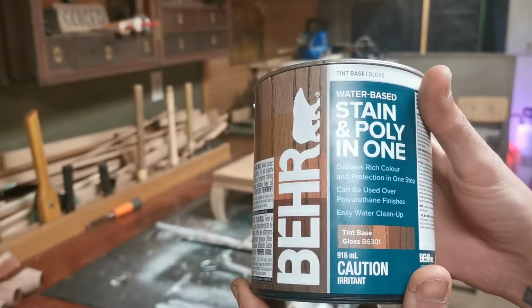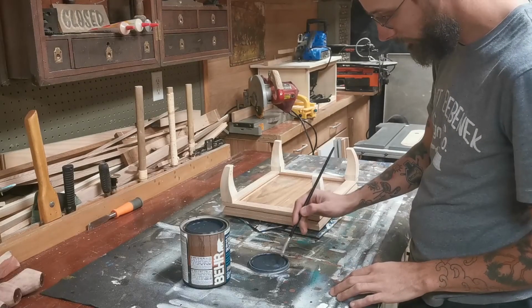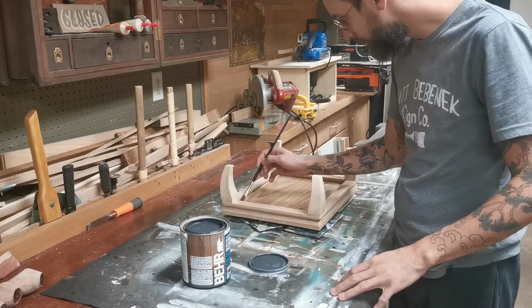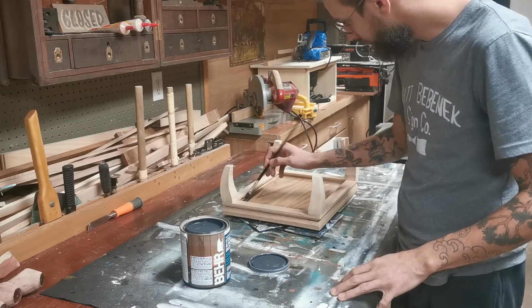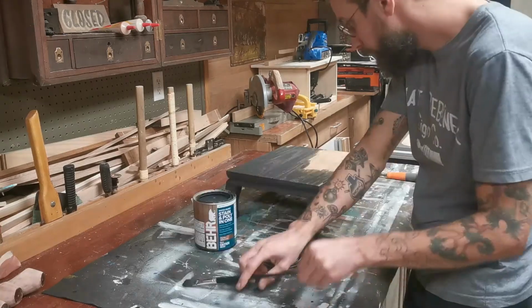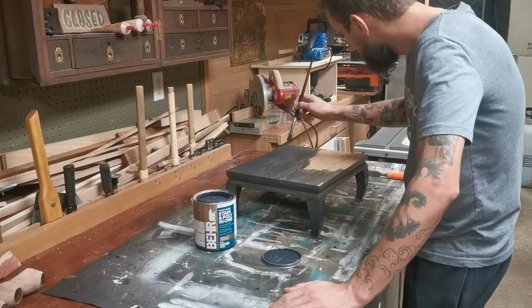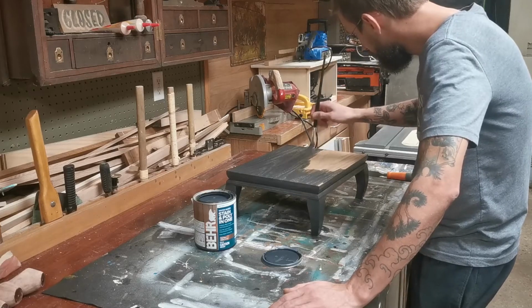This is a stain I've chosen. It's a stain and poly in one. Figured I'd give it a try. Never used it before, but there's only one way to find out. I'm using a fairly small brush, but that's what I had available at the time. And I'm applying two, maybe three coats, very thin.